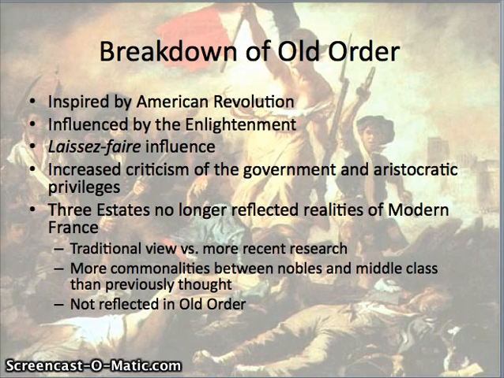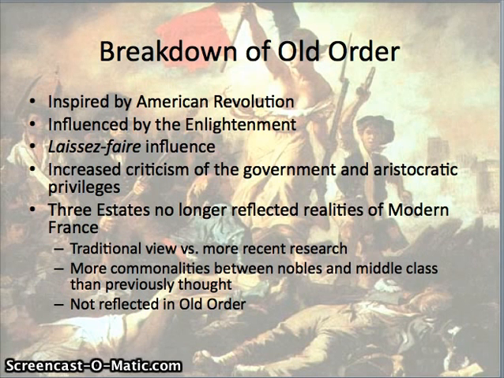Also realize that the French are increasingly attracted to laissez-faire economics. Another Enlightenment thinker was Adam Smith, who wrote a book called The Wealth of Nations in 1776. And remember that the French mercantilist system was not like the British. They weren't promoting individual wealth. They were only using mercantilism to help strengthen the wealth of the state itself. Okay, so the middle class is really kind of resenting the French government because they feel that the government is interfering with their economic activities. So they think that they should have more ability to get wealthy individually, and they don't want the French government to be so involved in their systems of trade.